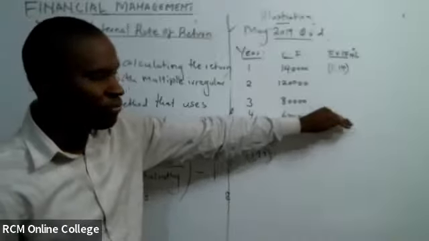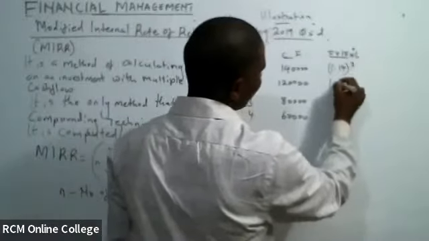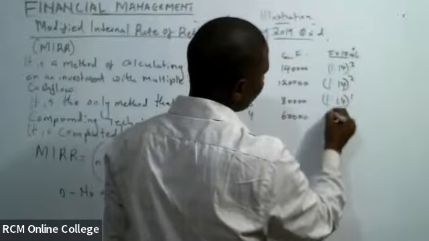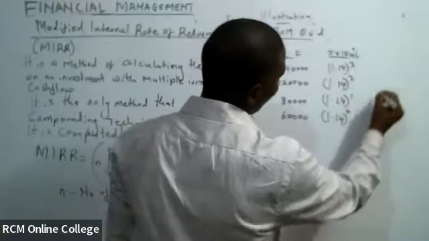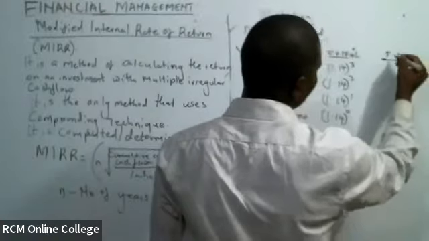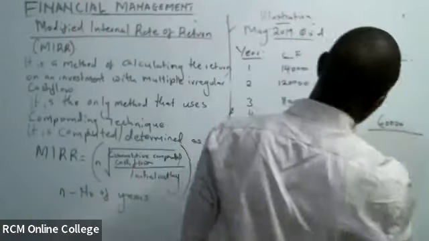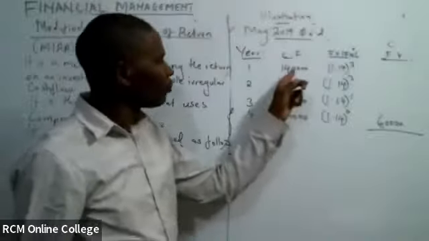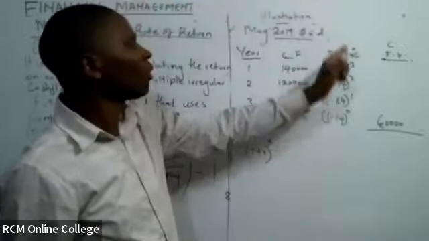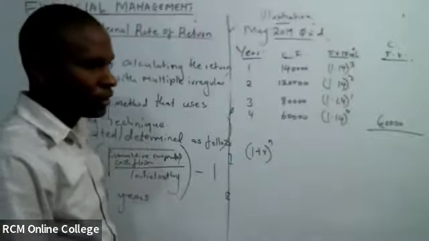So I will raise my FVIF with 0 here to make sure that it will remain the same. So for the second one, this one raised to 3, raised to 2, raised to 1, and this one is 1.14 raised to 0. So to get the future value here, or the compounded, we will take the total of these. Of course this is 60,000, it will not change. Okay, give me first. How much shall we get? These, by the way, these raised to 3. What do you get? 1.14 raised to 3. Without negative. We are compounding. Without negative. What do you get? 1.48.